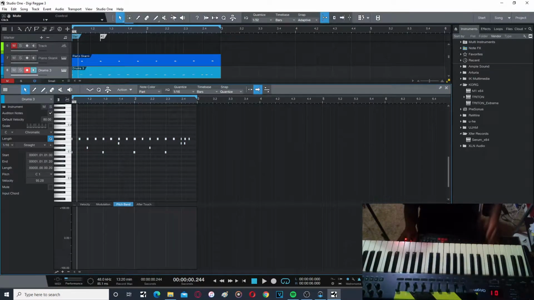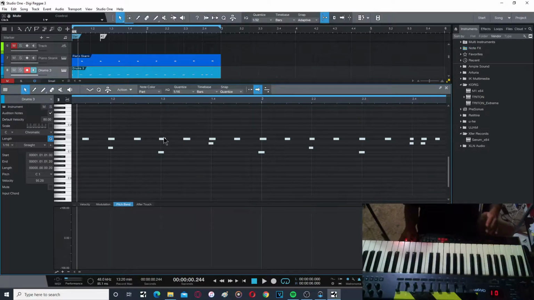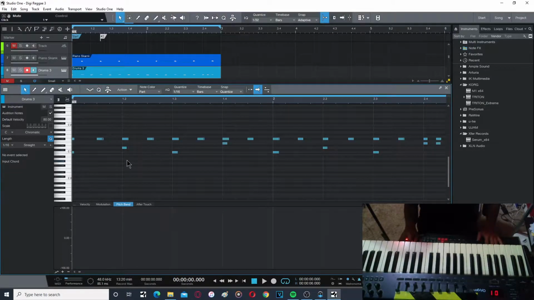I'm not going to get into detail because there's so much you have to go through to make it sound either authentic or more digi style. So we're going to quantize it again, highlight everything, click Quantize, and I actually don't like that tom in the beginning, so I'm going to drag this up. So this is how it sounds now.